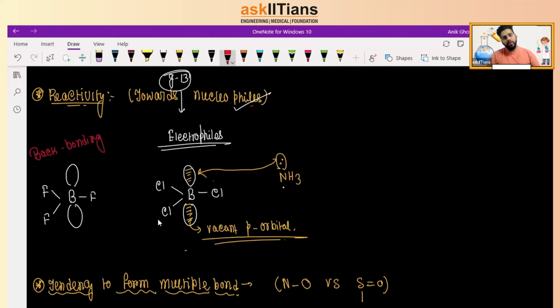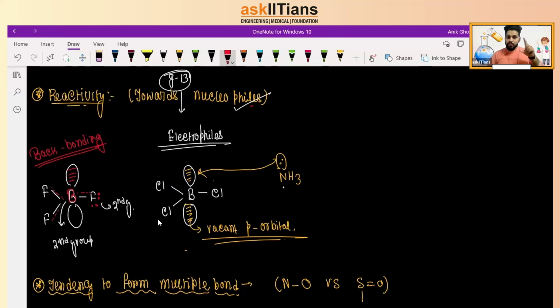This is saying that if you have an element with a lot of electrons and you have an element with a place to accommodate electrons right beside it, and if both of them are from the second period, guys, this is a very important thing, then they can show the concept of back bonding. It means fluorine can donate its lone pair to the boron, which would result in a partial double bond character in this position. Not only this fluorine, guys, this can be done by all the three fluorines out there.